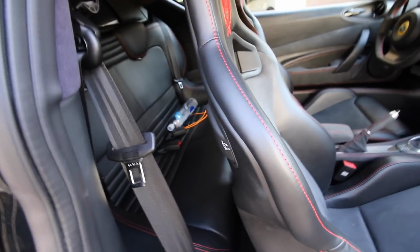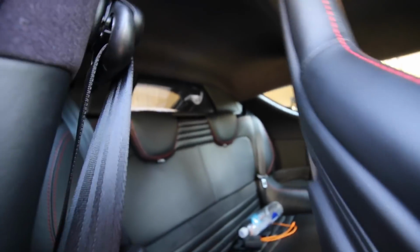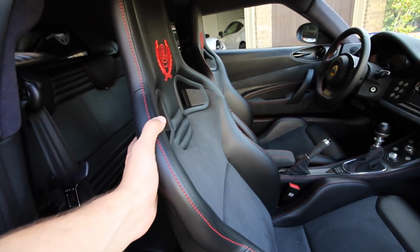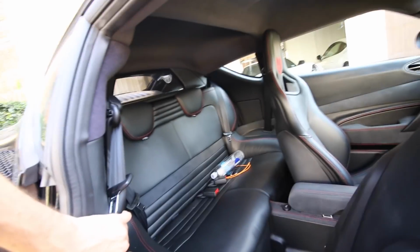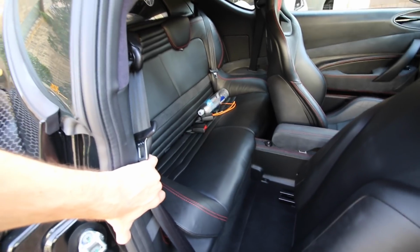Anyway, here is the back compartment. I'm a little bit more optimistic because I'm seeing some room here, but still not a whole lot. It's definitely the headroom that's going to be the biggest killer here. So we're just going to grab this and pull it forward. That's probably what we'll do now. And we'll go as far out, and that actually looks like a pretty good opening. Maybe this might not be as bad as I think. Let's just give it a shot.